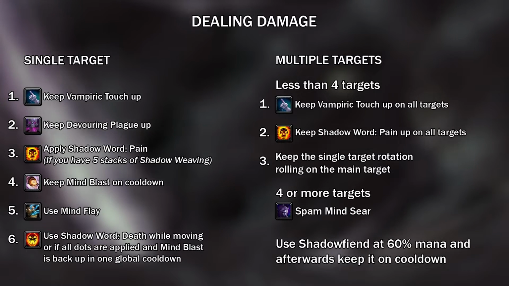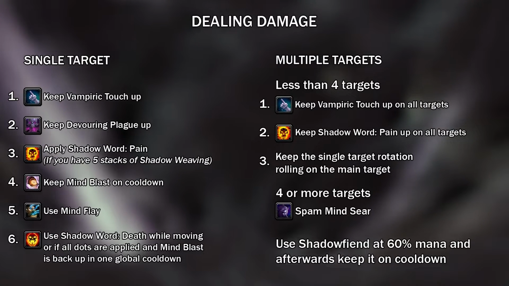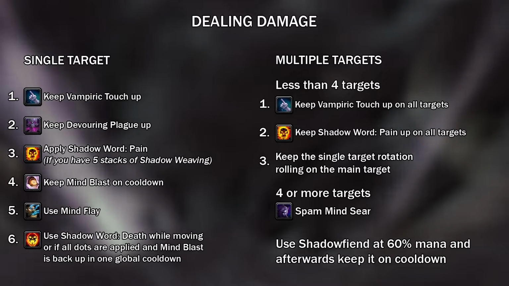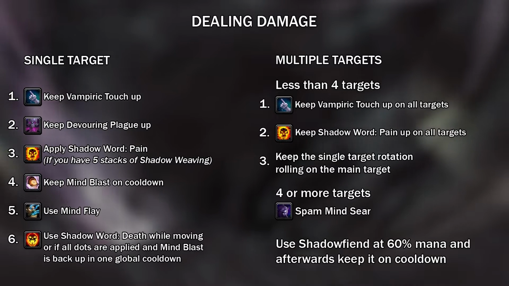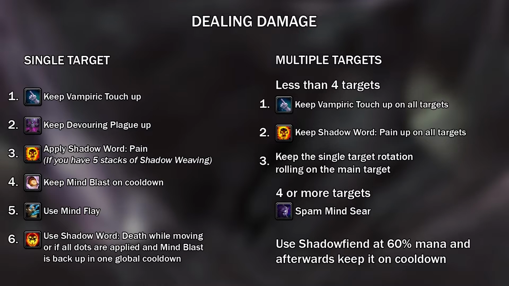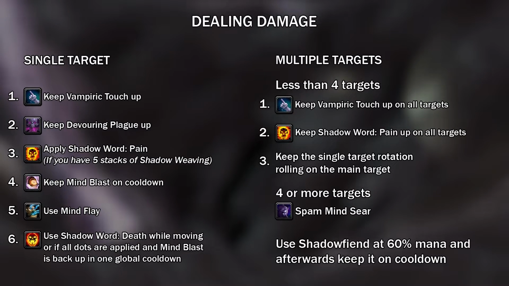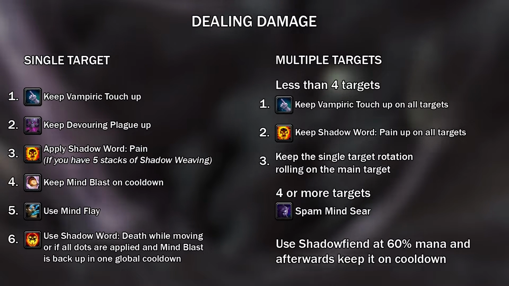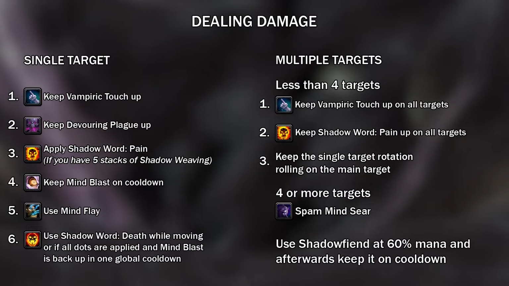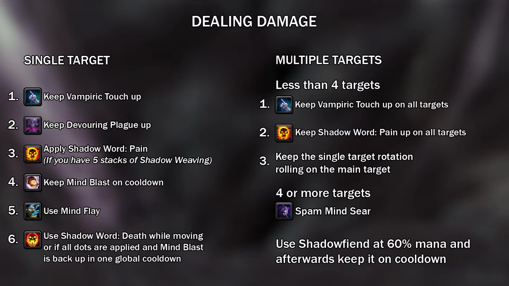If you are facing multiple targets, keep Vampiric Touch and Shadow Word: Pain up on all targets, while still continuing to cast your single target rotation on the main target. If there are 4 or more enemies, just spam Mind Sear all day. Use Shadow Fiend at 60% mana and afterwards just keep it on cooldown. Although you can delay it a bit for phases of increased damage, think of Ice Hole in Trial of the Crusader. This priority can also be used as an opener.